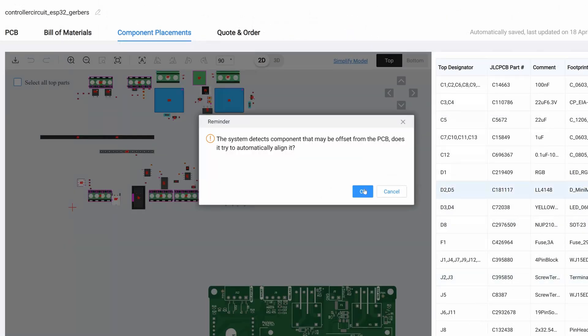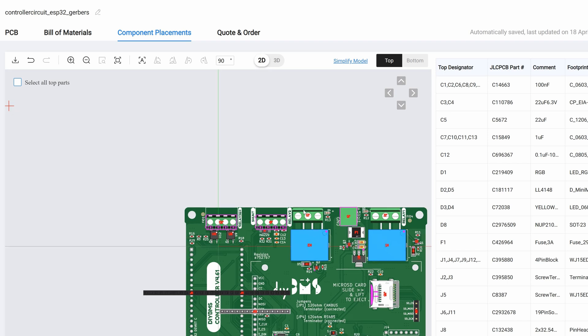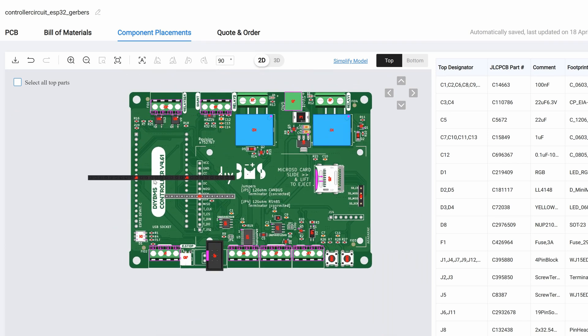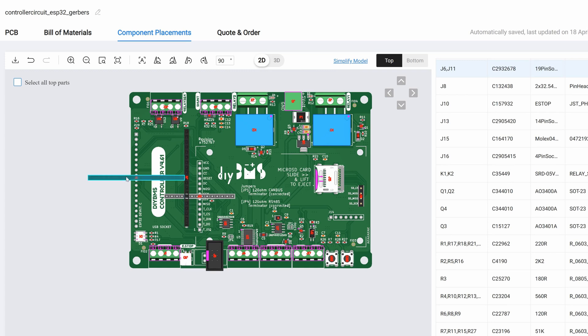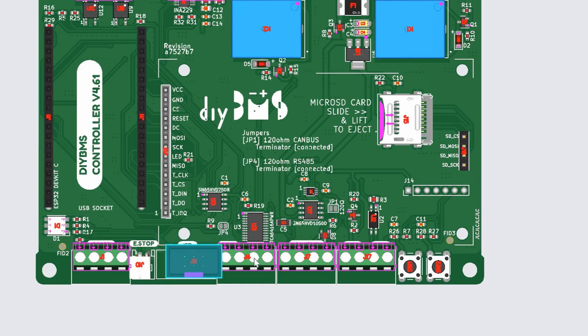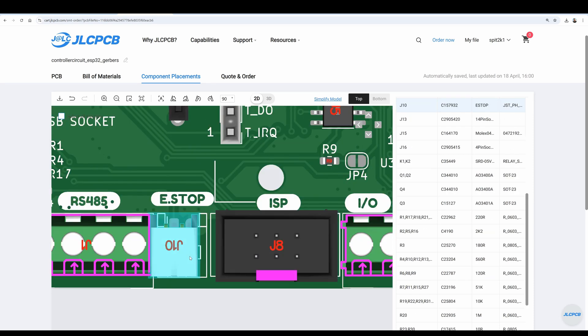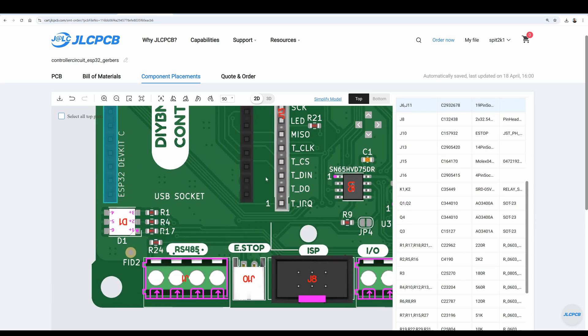There is usually some discrepancy between the online system and KiCad, which generated the build files, so accept the invitation to automatically align the parts. I try to make the files as perfect as possible, but JLC doesn't make this easy — they often appear to rotate components on a random basis. So on this page we need to carefully rotate and visually check the parts. To rotate a part, click on it and tap the spacebar. You can also drag the circuit board around the screen using the right mouse button. For the screw terminals, notice how the arrows indicate where the wire entry points are. These all need to be facing out from the board, otherwise you won't be able to insert the wires. You can also move the selected part using the arrow keys on your computer keyboard. We don't have to be super accurate to align these parts, as they will be soldered on by a human, and the part will only fit into the holes on the board.